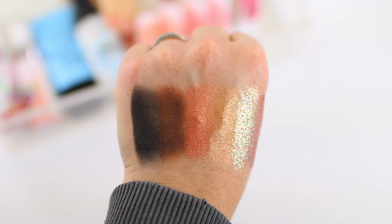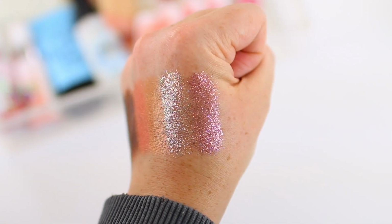So you can do something very monochromatic, very natural, a little bit more dramatic and smoky, and if you're going to parties for the holiday season, New Year's Eve, there are some gorgeous glitters, or if you love to wear glitter on an everyday basis, you can totally take advantage of those as well. But I just think overall, this is a nice palette for the upcoming seasons because the colors are perfect and it's just very easy to work with. So I'm impressed by it. I wanted to share it in today's video in case you guys missed my review on it.